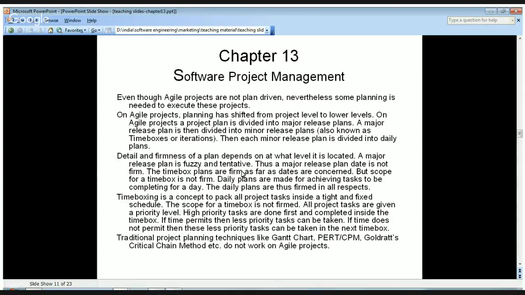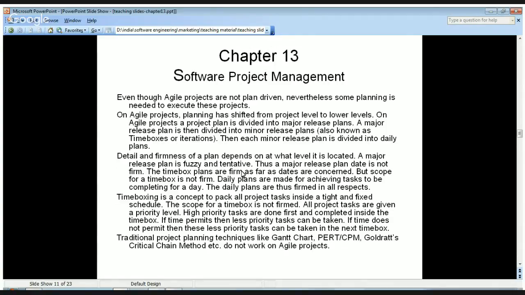Traditional project planning techniques like Gantt chart, PERT, CPM, Goldratt's critical chain method, etc., do not work on agile projects because essentially these tools depend entirely on a plan-driven approach. But agile projects are essentially not plan-driven.